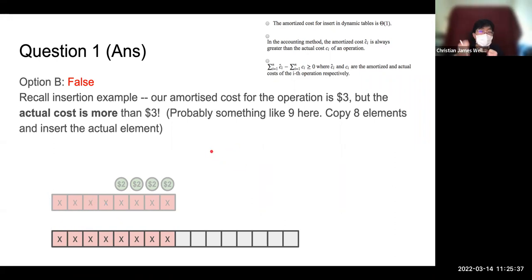There's a subtle difference: for a single operation, there's no guarantee the amortized cost will be higher; in particular, it can be lower than the actual true cost, because you use some money you have saved in the past to pay for that expensive actual cost. But you want the total sum of the amortized cost to be a bound on the actual cost. Let me know if that's confusing, but I'll go on.